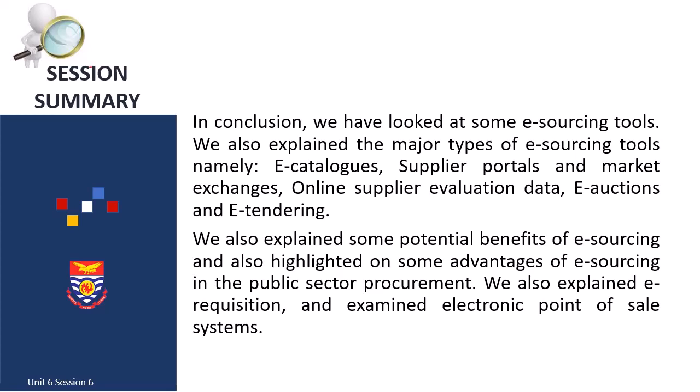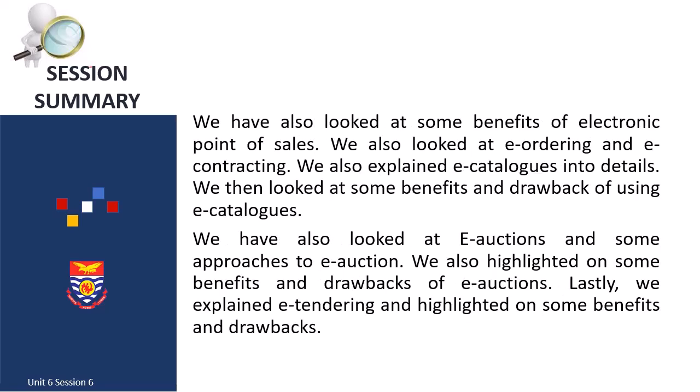In conclusion, we have looked at some e-sourcing tools. We also explained the major types of e-sourcing tools, namely e-catalogs, e-supplier portals, market exchanges, online supplier evaluation, e-auctions, and e-tendering. We also explained some potential benefits of e-sourcing and also highlighted some advantages of e-sourcing in public sector procurement. We also explained e-requisition and examined electronic point of sale systems.